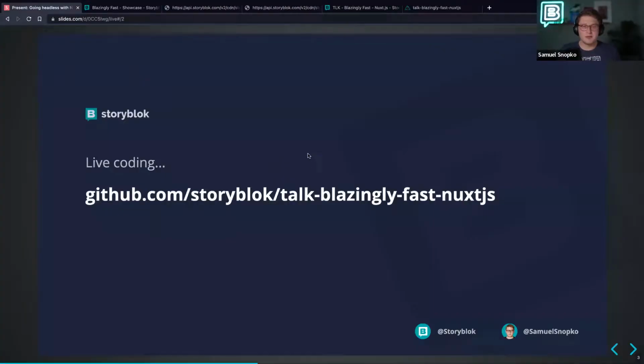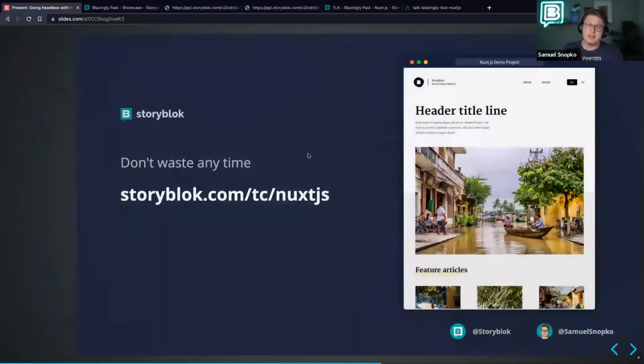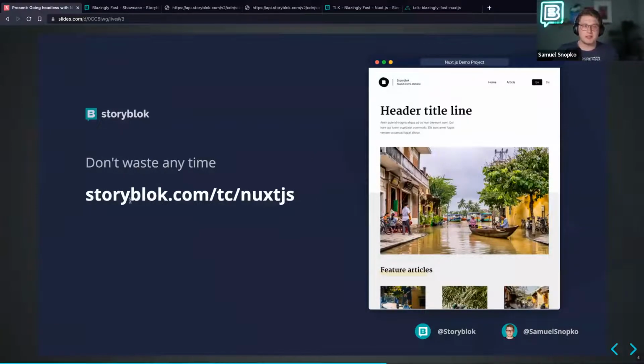And if I jump back to the document presentation, basically you will find all of this on storyblok.com/tc/nuxt-js. So we have a whole technology hub just about Nuxt.js, also about the other frameworks, if you are interested, like Gatsby, React, Next.js, PHP, etc. And here you can then also continue on the demo and basically finish and create the tutorial, a multi-language website which looks like this using Nuxt.js and Vue.